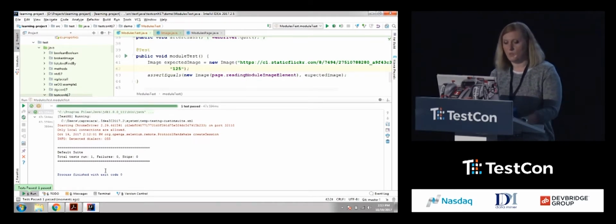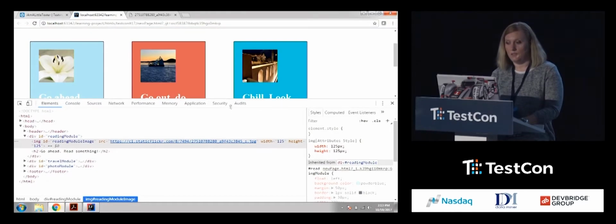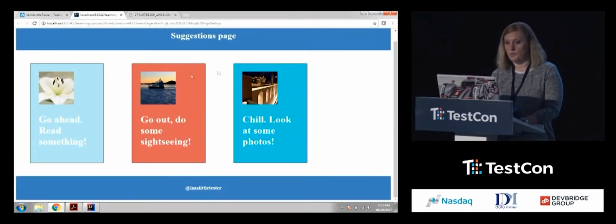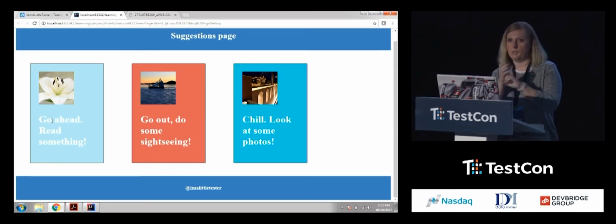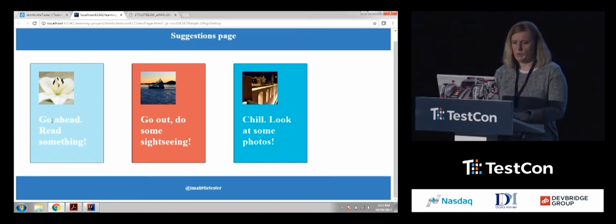But my initial task was to actually test the first module here. So this module is not only an image, it also has a text here. And the text is just a string, so I don't need to create a separate object for the string. But I need to create an object called module. And this module will have 2 properties. It will have an image and a string. So this is going to be quite easy.